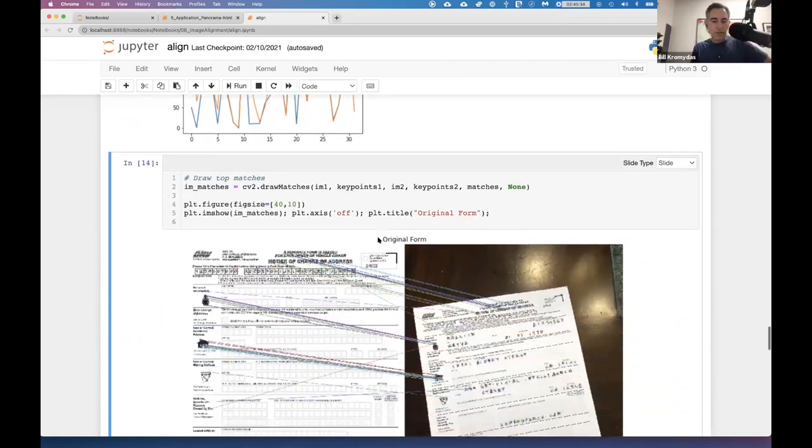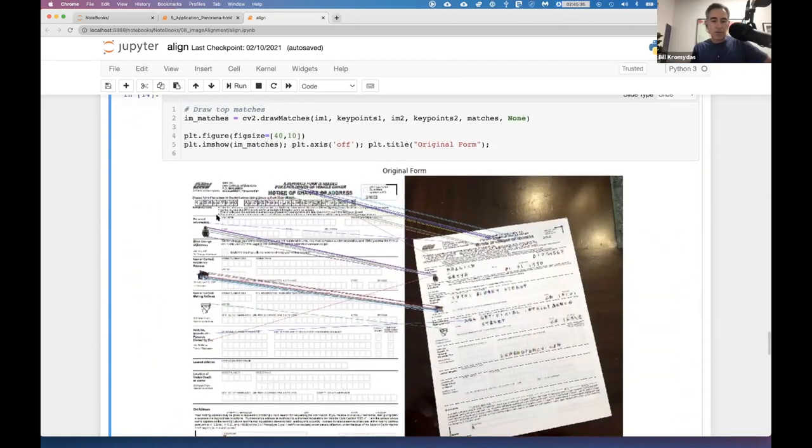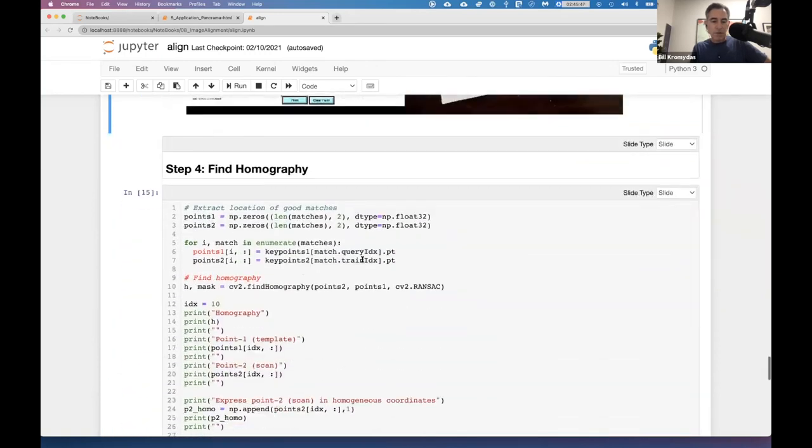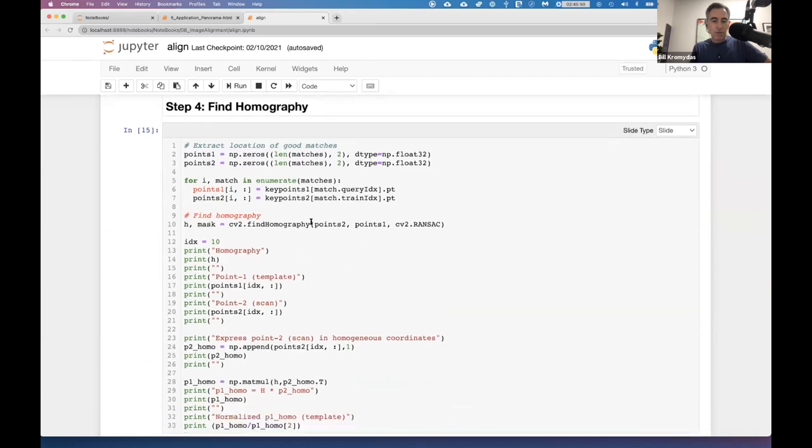Okay, and then let's see. We did talk about this already. This is just rendering the correspondences, and most of these look like they're very good. There are a few outliers, as anything that's not parallel looking is going to be an outlier. And now we're ready to compute the homography. We do that using the find homography function, which takes as input two sets of key points, and also an optional argument which indicates the method by which we're going to compute the homography. We mentioned that earlier. It's RANSAC, which stands for Random Sample Consensus.